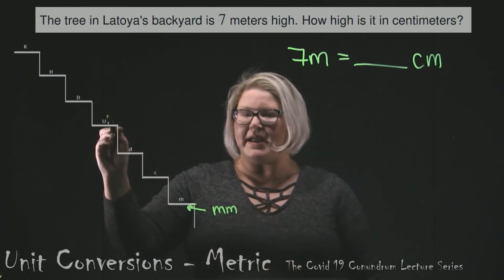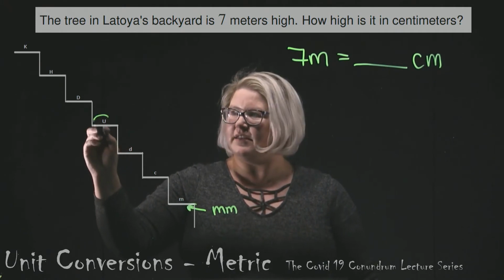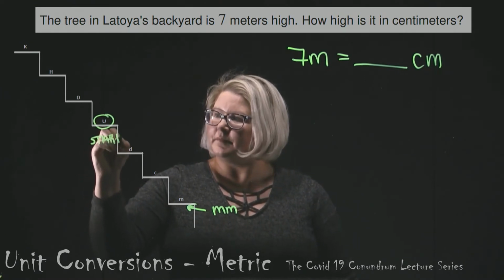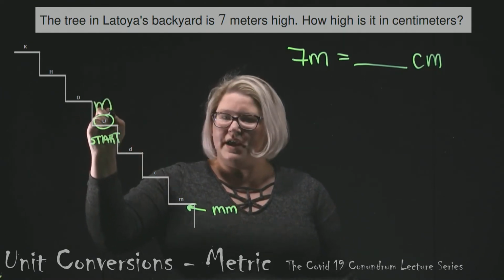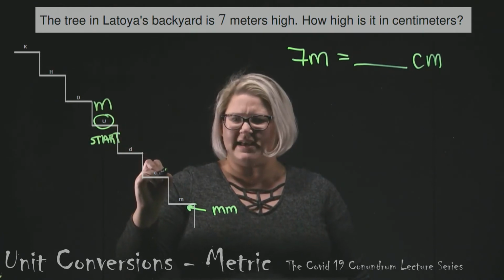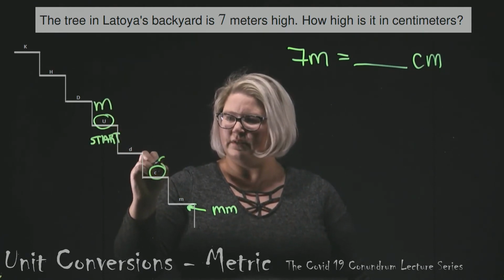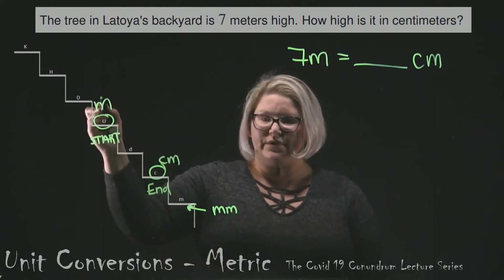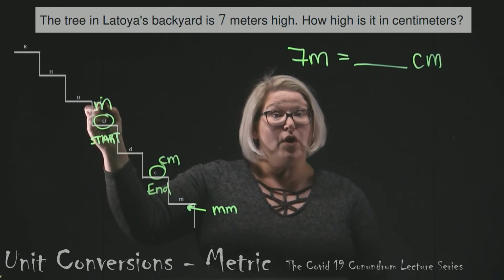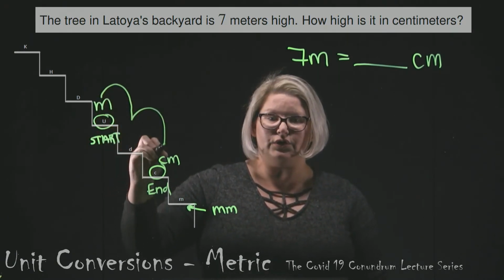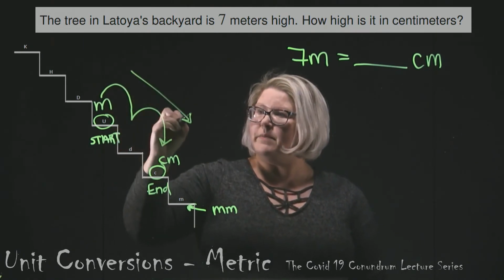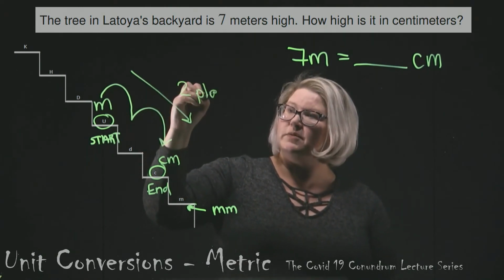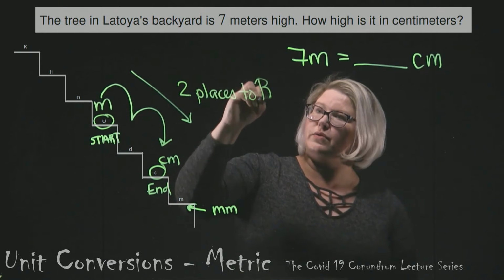Good. This is going to be your base unit right there. See if I can circle it. There we go. This is your base unit. This is where I'm starting. Okay, so I'm starting with meters, and what I want to do is get it down to centimeters right here. And this is where I'm going to end. So you're starting with meters, and what do we have to do to get to centimeters? We have to go down 2 steps. Remember, down is also a step to the right, so that means we're going to move that decimal place 2 places to the right.